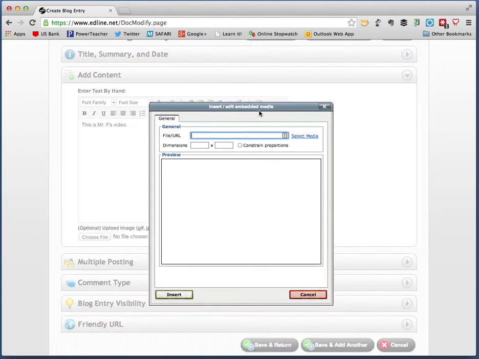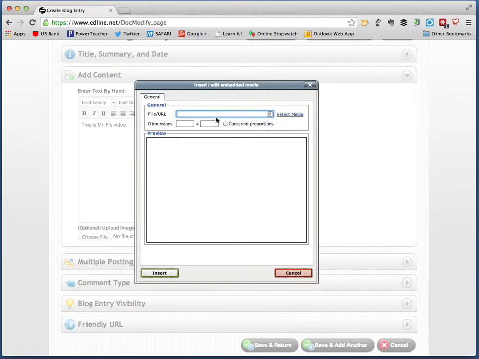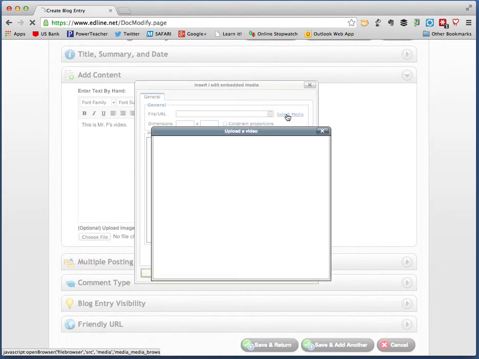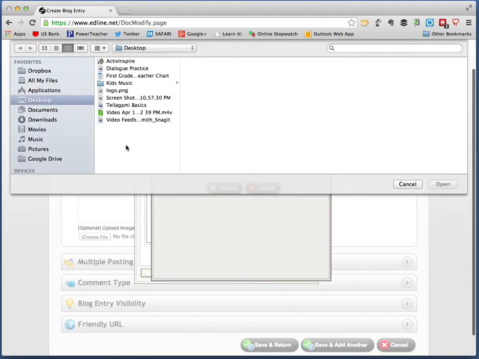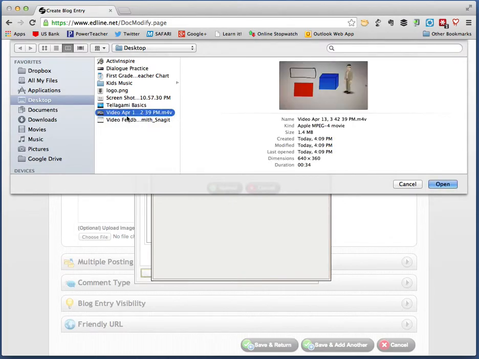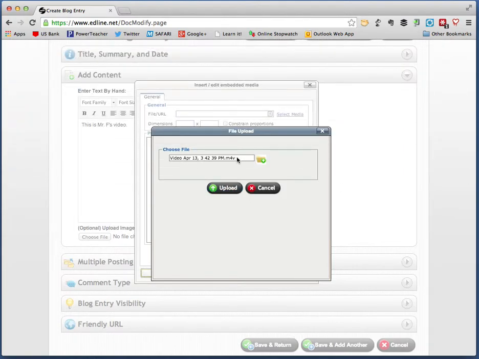So now if you've taken that video from the iPad and you saved it to your desktop, that's where you'll be able to access that video. So to do that, I'm going to click on select media, and I'm going to click on the green plus sign next to the folder. So this might sound like a lot of steps, but as you do it a couple times, you'll start to get the hang of it really quick. So I'm going to click this green plus sign. This is where I need to find the video. So I'm on desktop. So I'm going to find that video. I'm using this video right here for this example. So we'll go ahead and click on that and click open. You can see the title of the video is there.